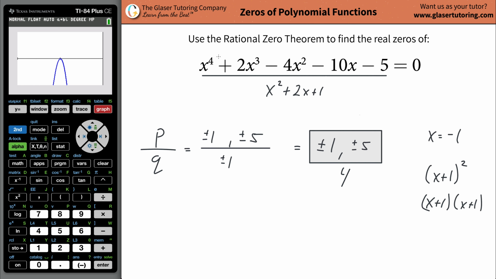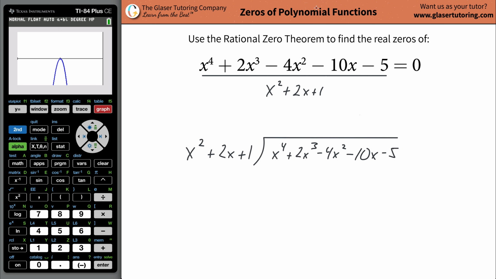I realize that if I start with a quartic and I divide it by a quadratic, I'm going to result in a quadratic at the end. Now what I should anticipate is this going into this function evenly, because I proved with the graph and also with the rational zero theorem, whatever it's called, that these are two factors. x plus 1 is kind of a factor twice, so to speak. So let's do out the long division and see if that's going to work.